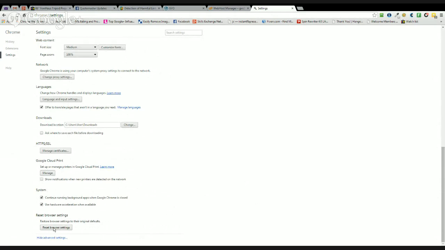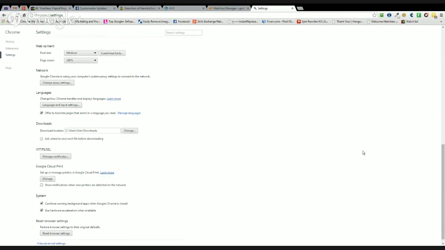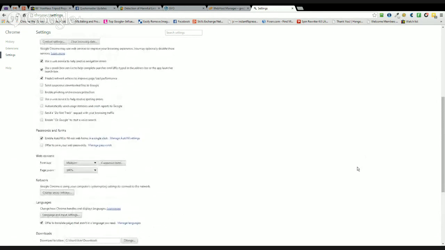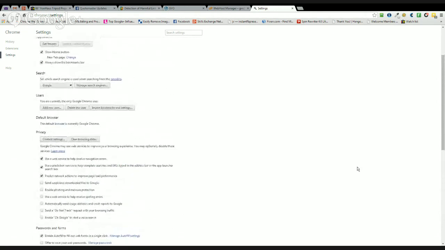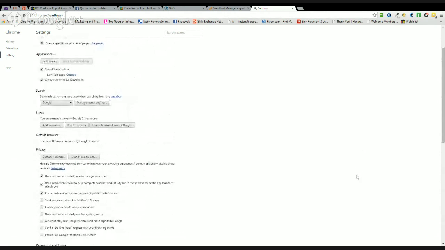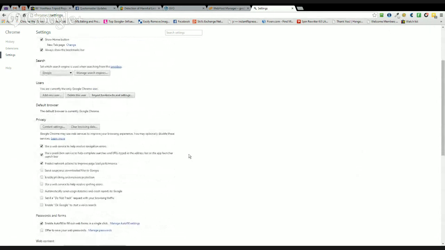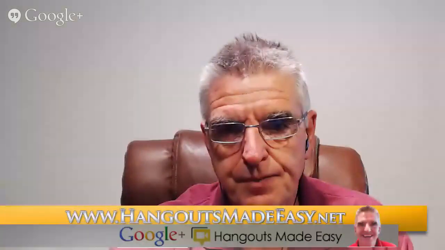That removes all of your extensions and everything else. I had a little issue too, so it was a good thing that I did this. I had one extension that was really slowing down Chrome something awful. By going back to restoring default settings and choosing each extension selectively, it must have fixed that. So now my Chrome is running back to normal again. Sometimes it's worth going through and doing that every once in a while. It doesn't affect your bookmarks or anything that you've saved, but it does allow you to get back to the Chrome defaults and check everything over again.